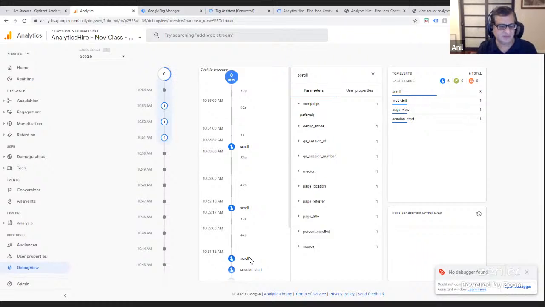If you have 5 or 6 people debugging, you can definitely give them a debug option to enable. There is also a Google Tag Assistant. I hope you guys can see my screen. This window right here, you can turn that on in your browser, and then that event will start to roll in as well. So you can have multiple people debug your source code here.